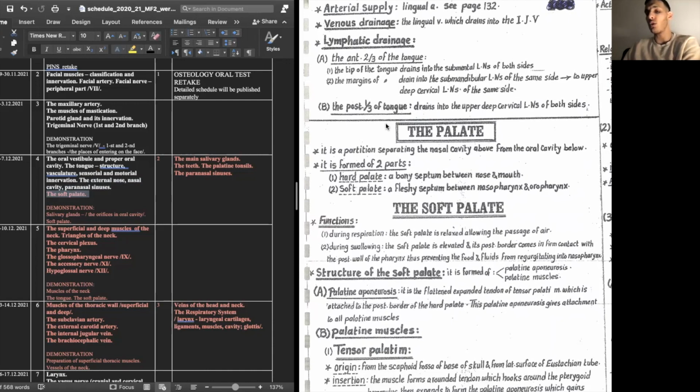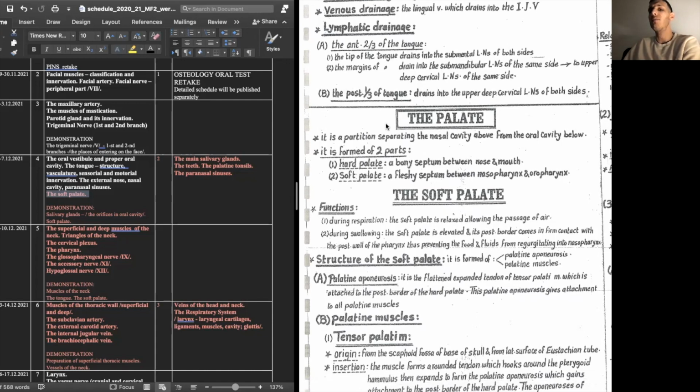As we mentioned before in the previous videos that I've posted, the nasopharynx is found in the superior part of the pharynx, and the oropharynx is found below it. The soft palate is found on the margin between those two. And if you extend your tongue to the back of your mouth, you'll be able to touch the soft palate with the tip of your tongue.